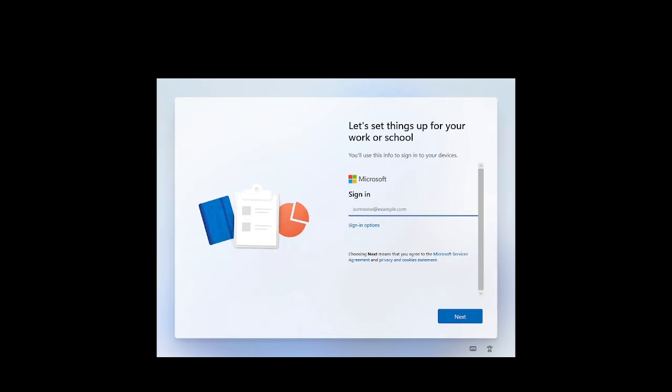All right, here is where the critical part is. Whilst this does suggest that it wants you to set up for work or school, we highly recommend you don't use your school account here. Otherwise, it ties your device to the Department for Education for the life of the machine. We much prefer you to create a personal Microsoft account here. If you already have one, go ahead and use it. Otherwise, feel free to go and make one.